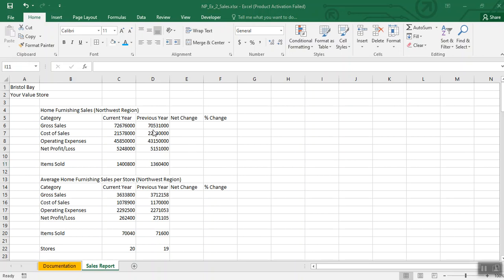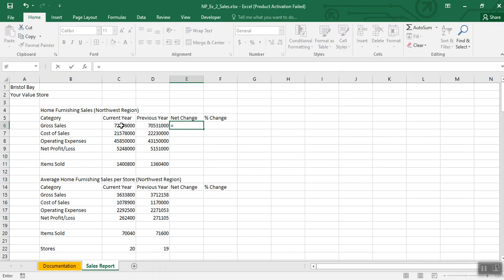Next step is the net change. How can we do the net change, guys? So take a look. Is the current year more money or the previous year more money? Obviously, guys, the current year, because it says 72.6, here it says 705. So the current year made more money, guys. So now how are we to know how much more money we made? We could do it on a calculator. No, guys, we're working on Excel, so we are going to do it with Excel. Formula starts with equal. We don't work with numbers.